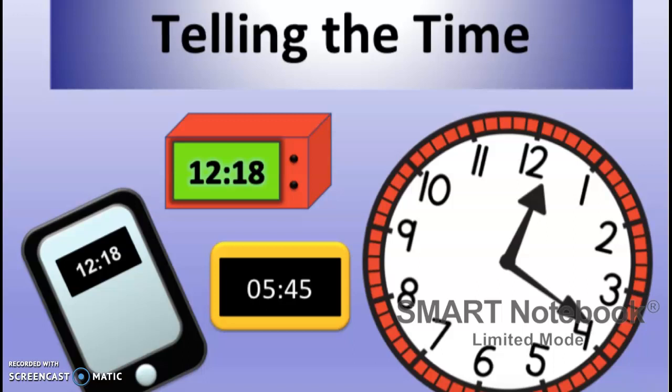All right, third graders, before spring break, we were touching on a little bit of telling time to the nearest hour and to the nearest half hour. So by looking at this page, point to the clock that shows you the time digitally on a digital clock. Now point to a clock that shows you the time on an analog clock. Think about the difference between an analog clock and just seeing it on a digital clock.